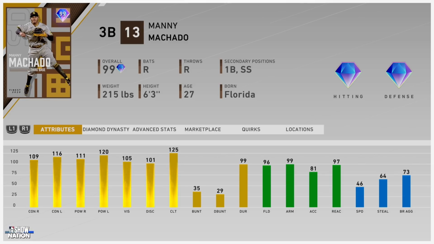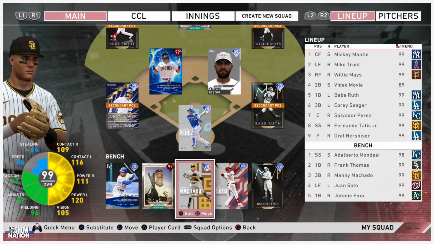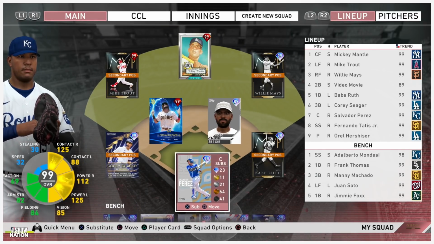This is a card that I need to get prestiged because he'd go up to 123 and 119 versus lefties, which is pretty ridiculous. If you're having trouble with Machado's swing, the one thing I'm kind of trying to focus on is his front foot. He kind of has almost like a Luke Voit-esque type of leg kick with his front foot. So that's kind of what I would focus on in regards to that to hit better with him.